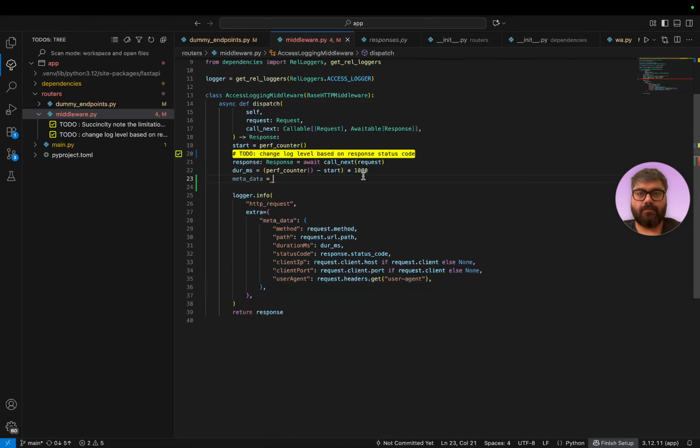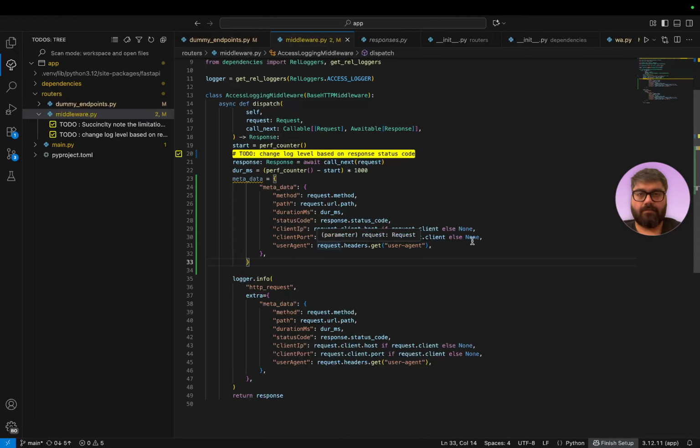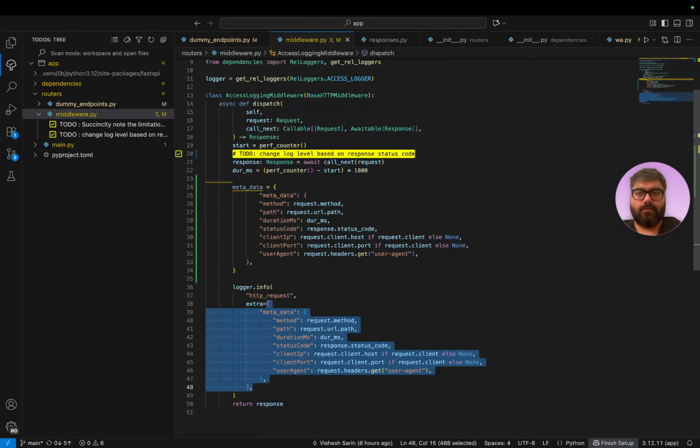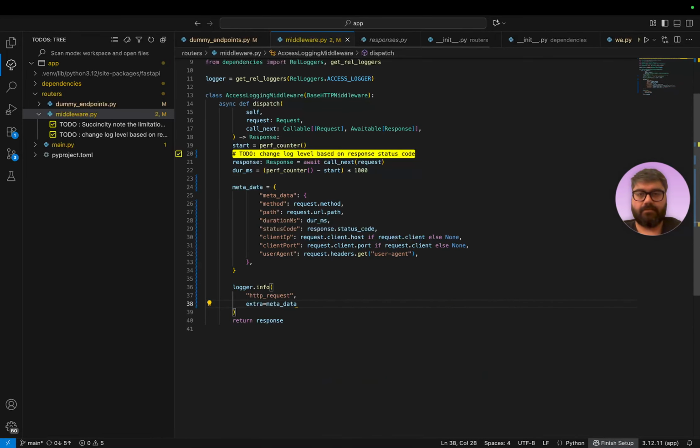Command C, V, Shift Tab, keep this open. Okay, it's gonna do that. I'm gonna replace this with metadata. This actually doesn't need to be like this anymore.